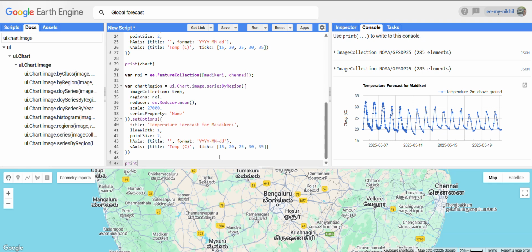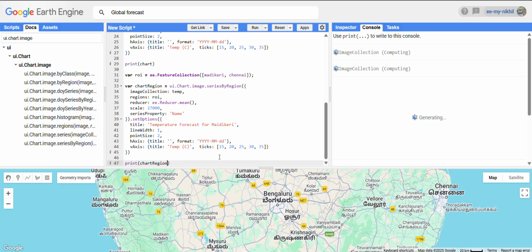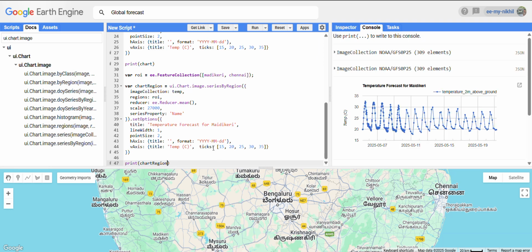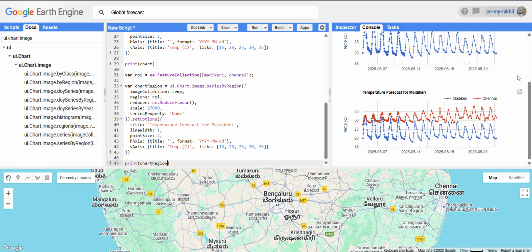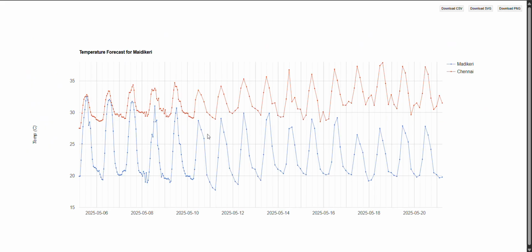Now you will print this chart and click on run. We'll get two graphs, one with a single region, the second one with a double region. So this is the latest graph. Clearly you can see the temperature forecast.